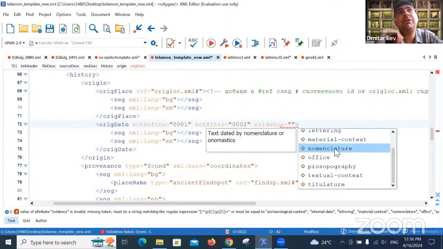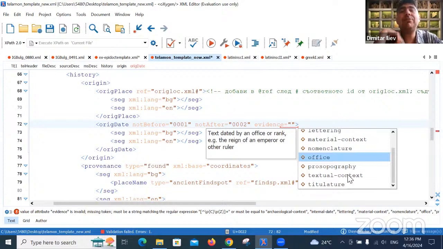Nomenclature, for example: if you have a provincial with the Greek name of Diodorus, and he was named, for example, Aurelius Diodorus, this means that the form of the name itself indicates a date after the year 212, when with the edict of Caracalla all the subjects of the Roman Empire became citizens, and thus they received official names, which all started with Aurelius.